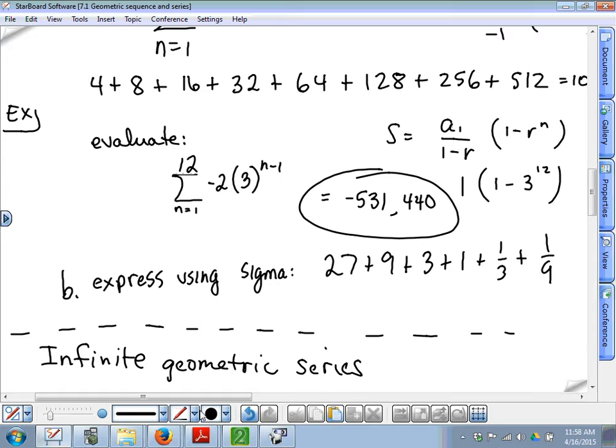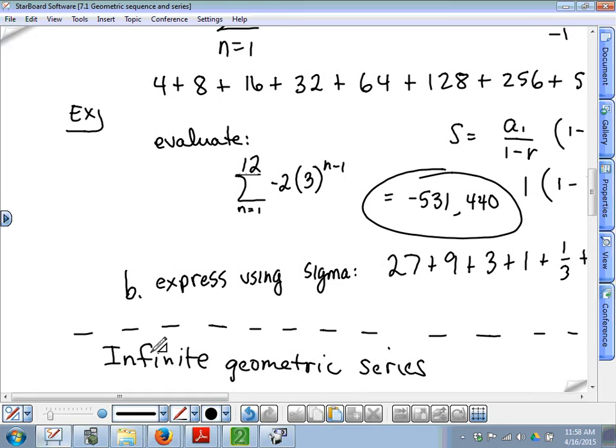And that brings us to the next. This is still part of 7.1. There's a big old giant lesson. Infinite geometric series. Let's finish this up real quick. I'll give you guys a break and go run and grab a drink or something. But let's just finish this up. Infinite geometric series. Actually, when you say it in this context, the E is no longer silent. It's an infinite geometric series.